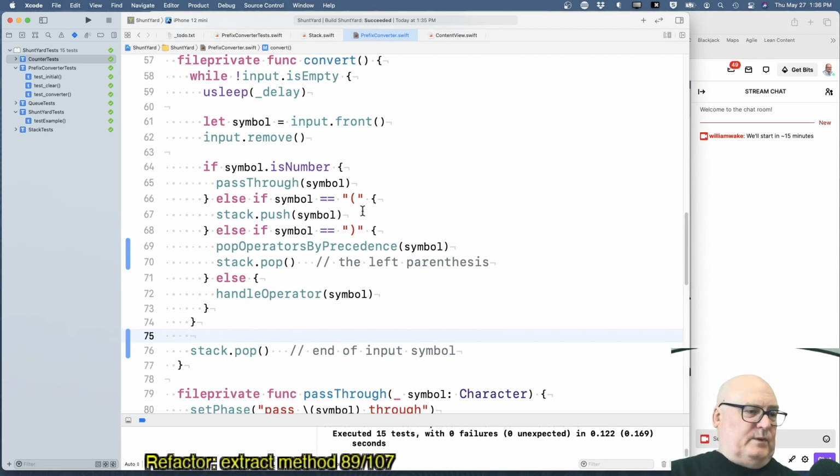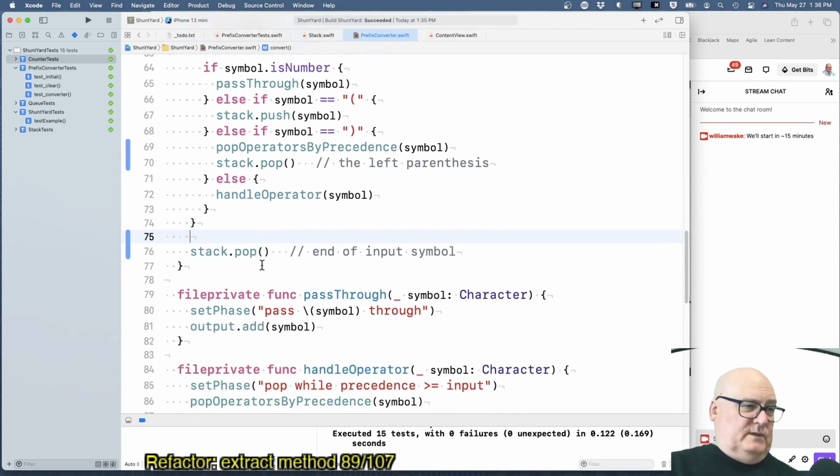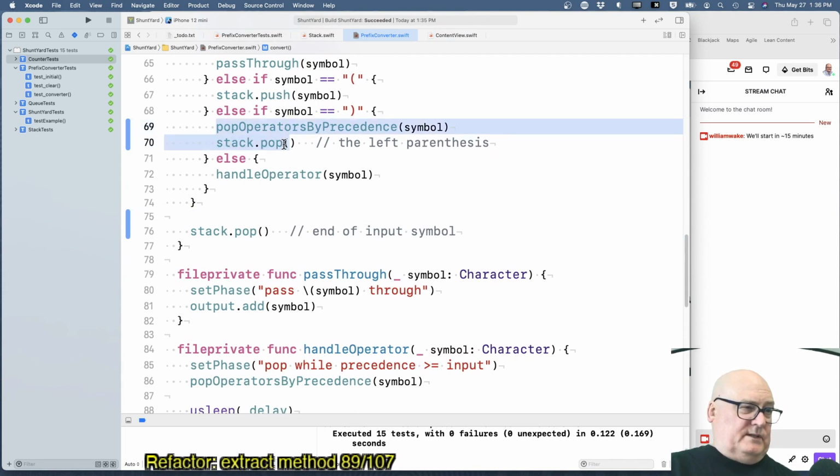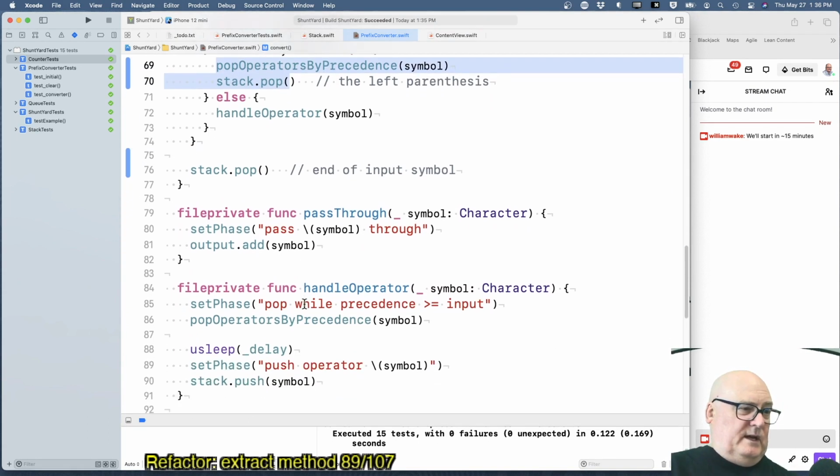If it's a left parenthesis, just push it. We don't want to pop stuff that's higher precedence because we're trying to keep that stuff all on the stack already. Now this one, let's compare this clause to handle operator. Pop operators by precedence and push symbol.